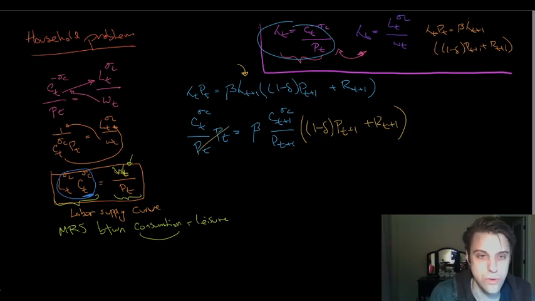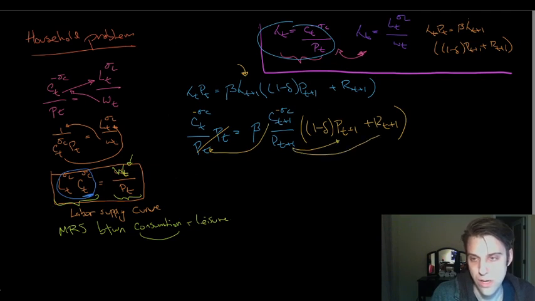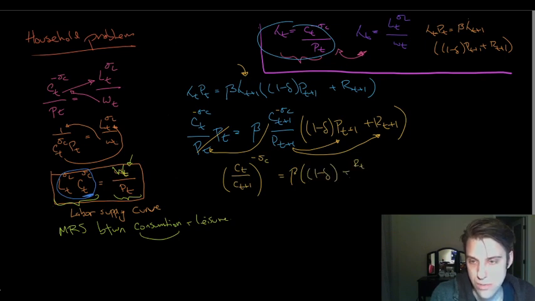And we would like to write this correctly. There's a minus sign here and a minus sign here. So let's put the C_t's together, put them over here, and we can factor this P_{t+1} in here. So that will cancel, and then we'll get real rentals over there. So we're going to have C_t over C_{t+1} to the minus sigma is equal to beta times (1 minus delta plus R_{t+1} over P_{t+1}). Another side note, I have been sloppy and lazy, and you should be more careful.